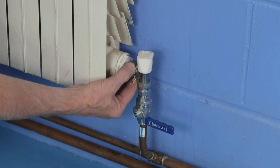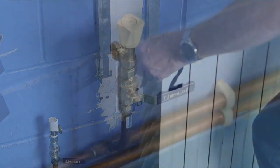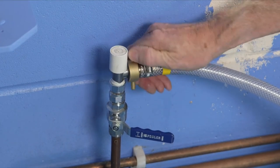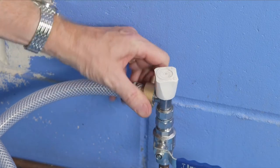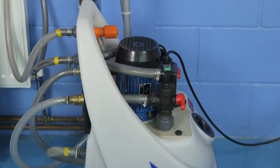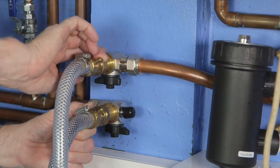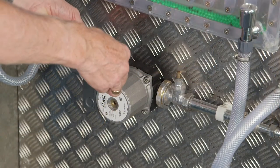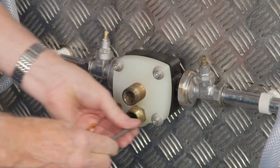If the pump is not easily accessible, as is often the case with combination boilers, the Clearflow pump can be attached across the tails of a convenient radiator using the standard flow and return hoses after draining and removing the radiator. The standard Clearflow hose fittings connect onto ¾ inch radiator valves, and the kit contains the necessary adapters to fit ½ inch valves. If a new boiler is being fitted to an existing system, connect the Clearflow flow and return hoses across the flow and return connections to the boiler using push-fit connectors after removing the old boiler. If there is a filter already installed, the power flushing pump can often be connected across the fittings. CAMCO also makes the CP2, a special adapter which enables Clearflow pumps to be connected directly onto the body of standard heating system circulator pumps after the removal of the motorhead.